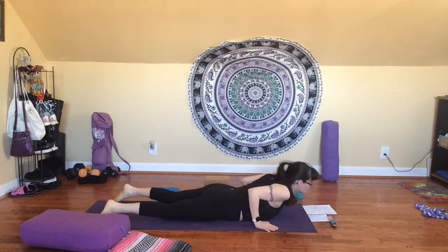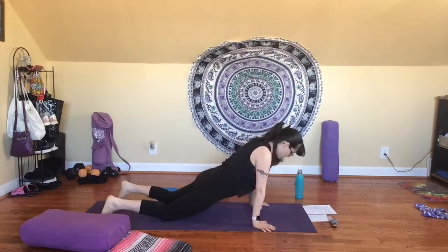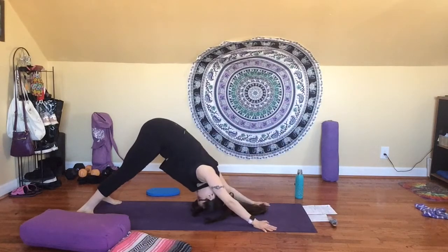Inhale, lower your hips, shoulders draw back together, lift up through your chest. Find your high or low cobra. Exhale, back. Downward facing dog.